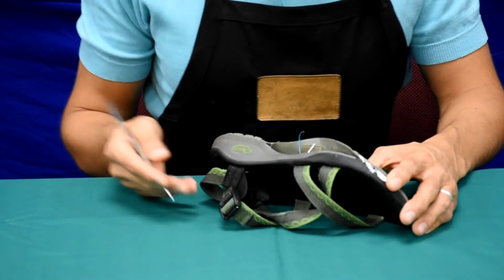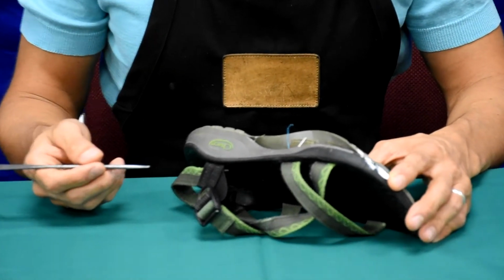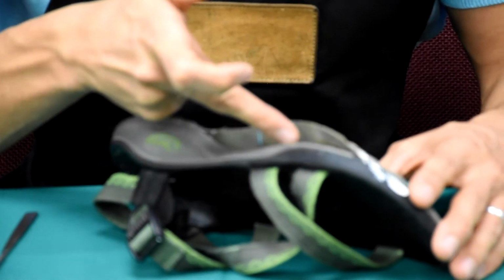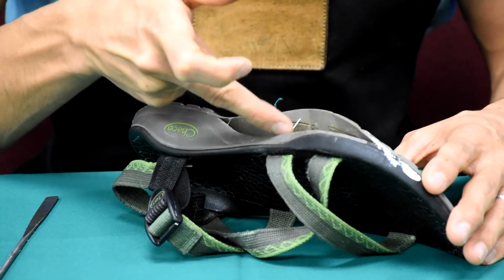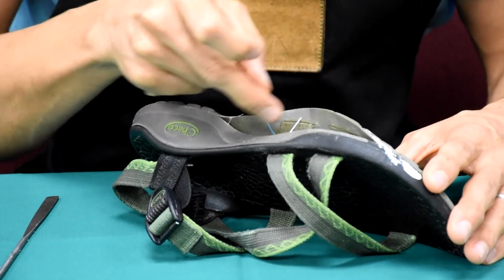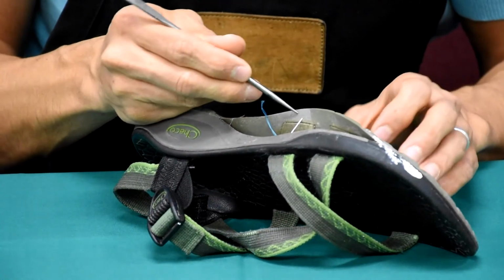So it's been about 10 minutes since we put the adhesive, the contact cement in this case, and now when I feel the area where we applied the glue with the back of my fingernail, we can feel that there's no wet areas, which means the glue has cured, and now it's time to make the bond.